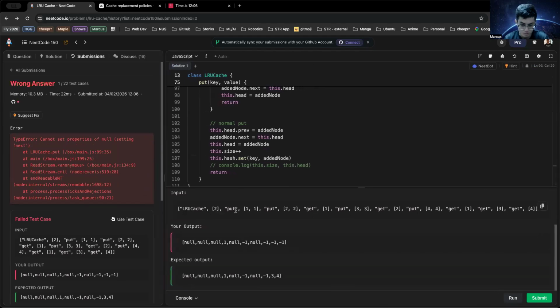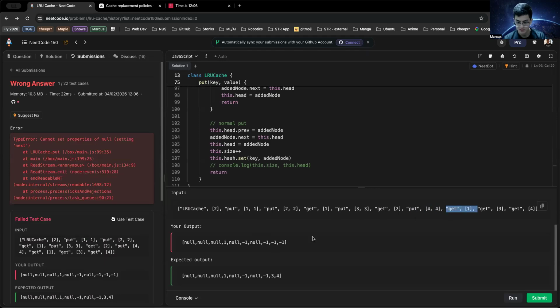Okay, size 2, put 1, put 2, get 1. Then I put 3, it should be 1 and 3. Get 2, minus 1, correct. Then I put 4. 4 should evict 1, correct.